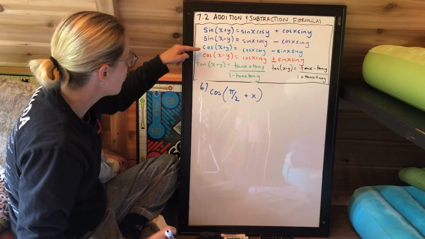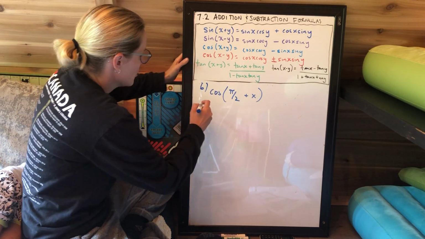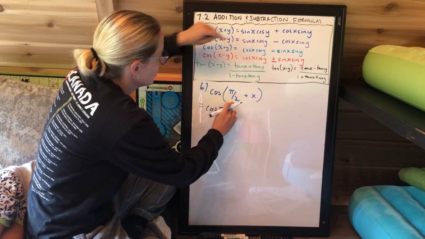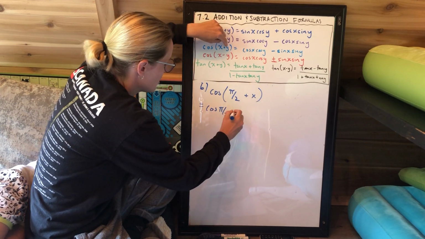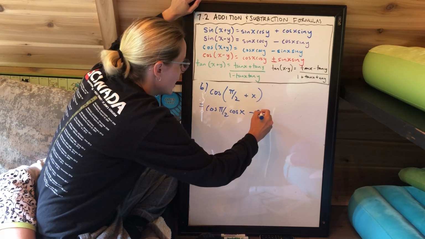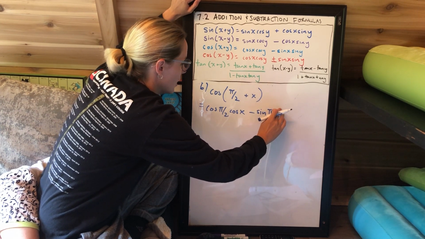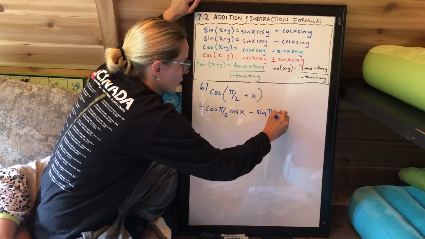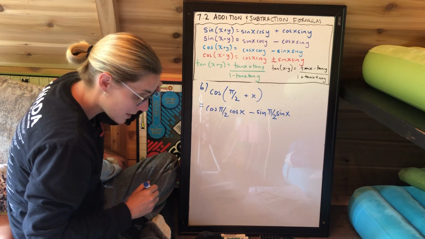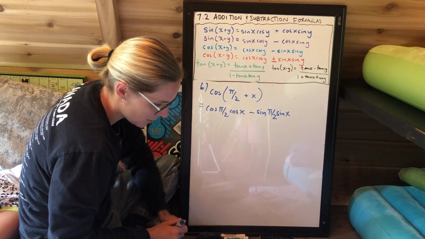Again, you're going to use one of the formulas. So we look here, the one in light blue is the addition formula for cosine. So this is equivalent to cosine of x, which in our case is pi by 2, our first one, cosine of y, which in this case is just x. Seems a little bit confusing. Minus sine of our first term, which is pi by 2, sine of our second term, which is x. So all we need to know here is what is cosine of pi by 2 and what is sine of pi by 2, and that will answer our question for us.